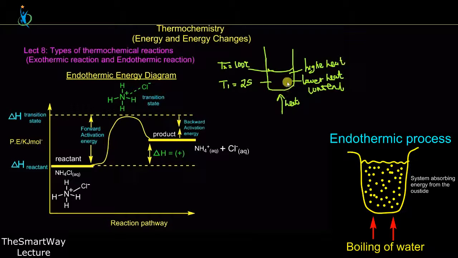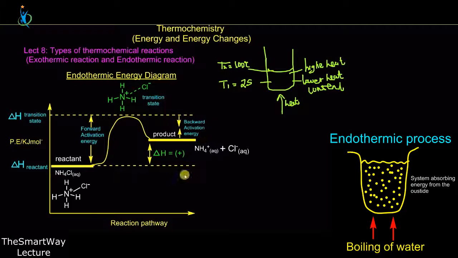So this is what's called the endothermic reaction. In all endothermic reactions, energy is absorbed from the surrounding system, and if that happens, the surrounding sometimes becomes cold, and then the system becomes very, very hot. So the product ends up with a higher heat content. That's what we call the endothermic process. So once again, the energy is absorbed from the surrounding system, and it ends up with a higher heat content.